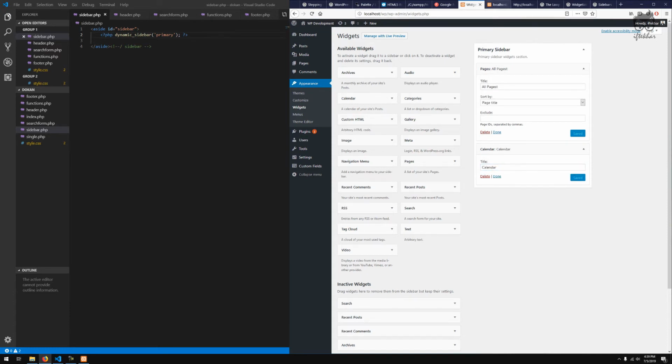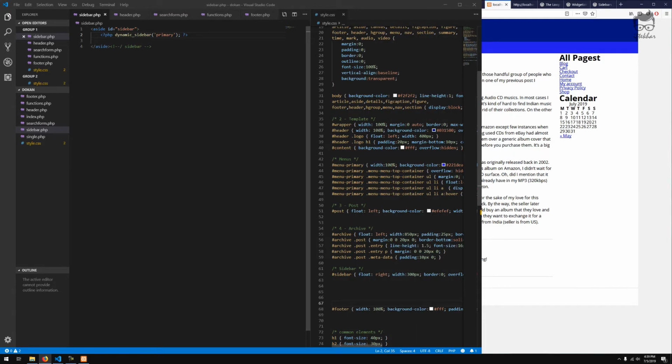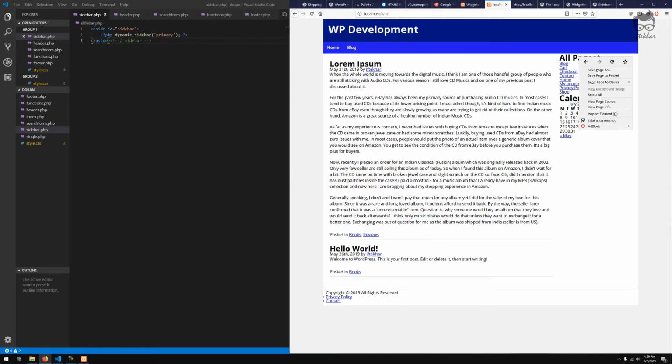Just to show you an example. Okay, so it's working. So our sidebar is dynamic right now, and we can use as many widgets as we want, but we have to be a little bit careful because we would have to style all these widgets. Even though we would be using classes, there are certain cases where the classes won't work. That would require you to add a whole lot of CSS, but I'm going to show you the simple one.